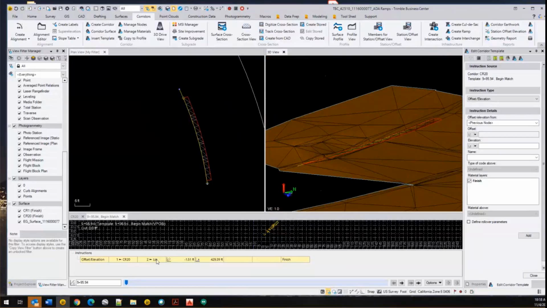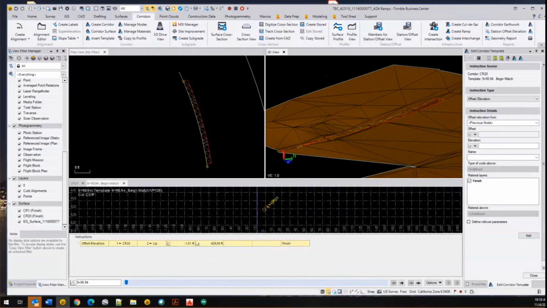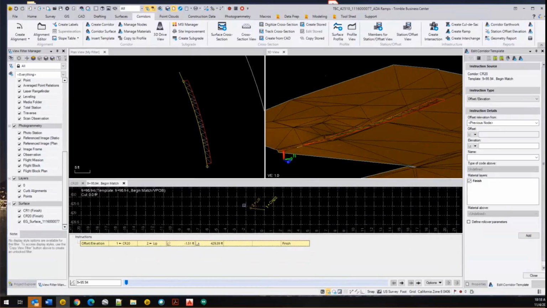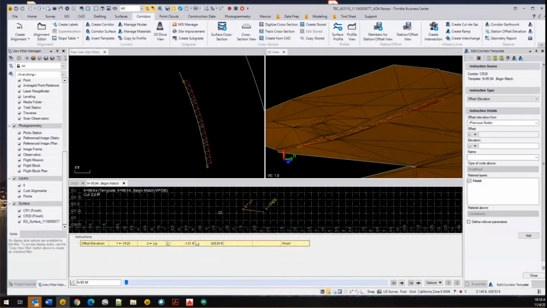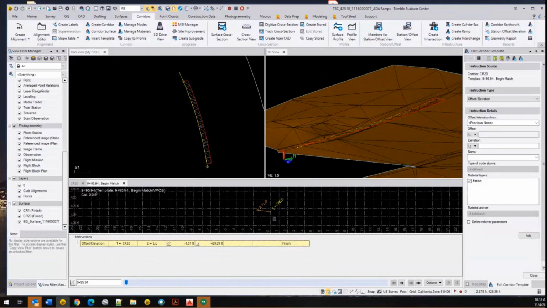So okay, back to our corridor. I have to move this up a little bit. In the corridor cross-section view, we've got these two here. And I am noticing that I would want to see my EG surface here.